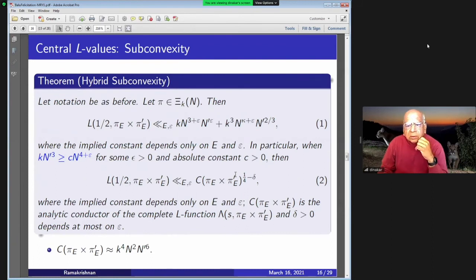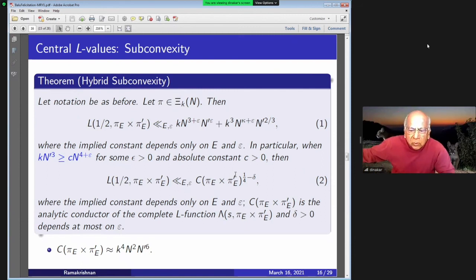So if you precisely see how things go with n prime also, once you prove non-negativity, you can bound each L value in the sum. Then you get that the L(1/2) sum here is bounded by this complicated looking thing. Its k is like the weight from infinity, and n to the 3 plus epsilon, n prime to the epsilon. Then another term here, and this kappa is something very simple that I won't say right now, but if you want, I can tell you that.